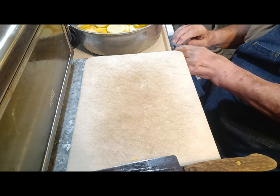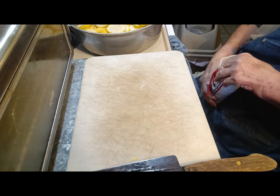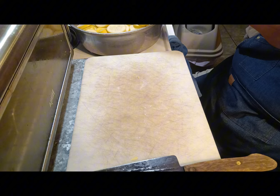So I'm going to turn this up on high because we want to boil this. I'm going to add some salt to it, some big flake sea salt, elephant salt. No butter or anything like that. Just enough to coat it.